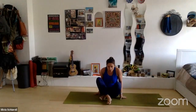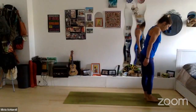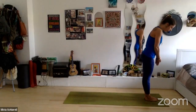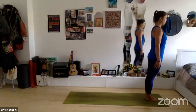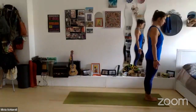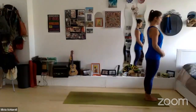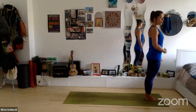Then release your hands, open your eyes, and uncross your legs. And come up to a standing position at the top of your mat. So bring the feet together, the big toes and the heels touching. Keep this standing posture, so be very grounded on the floor. So keep your shoulders down, belly in, and then we start to engage our ujjayi breath.